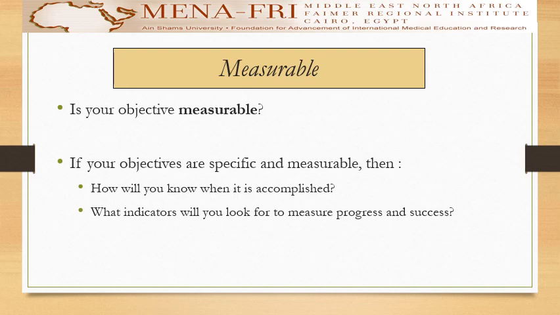For example, I'm going to plant the garden. How do I know that I have achieved planting the garden? If I had planted only a quarter of the garden, is that the objective, or is the objective the whole garden? I have to be very specific. Is it the whole or the quarter, in order to indicate that the success was done at the level that I had promised?